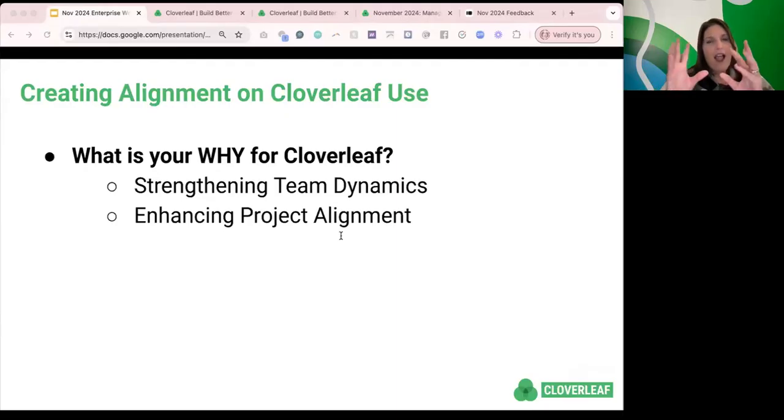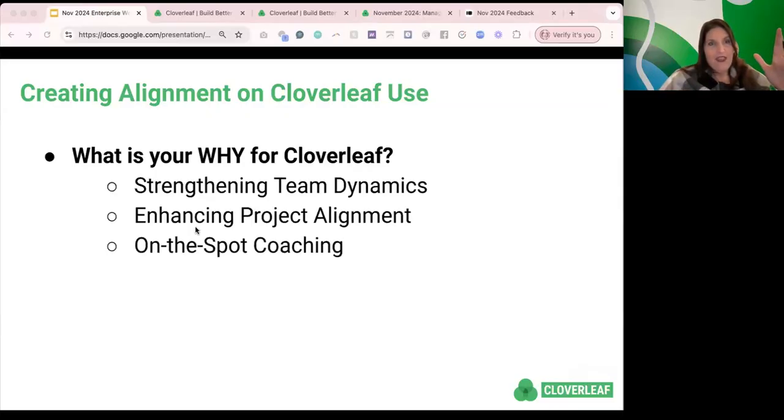So I want us to get really clear on our individual strengths, and Cloverleaf is going to help us do that, to make sure the right people are doing the right things. It's going to help us increase our project efficiency and maybe even cut down on some friction, right? And again, this is how we start to get this alignment.